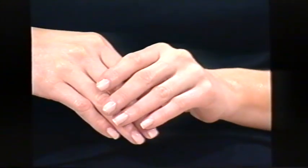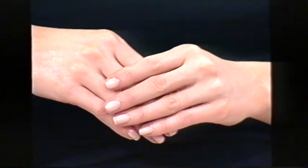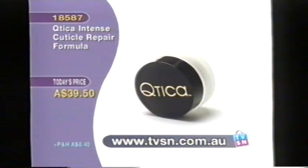You know, when we talk to salons, we just deal with them on an individual basis. We look at what their needs are, and then we'll talk to them about how they can incorporate whatever they need. You can't just do a blanket thing and say, this is Qtica. It depends what they're using, how they're using it, what kind of service they want to offer. Yesterday, we were showing people how to use the hand peel and the foot scrub if they want to do a waterless service. Demonstrating that as well, which is different again. So there are so many facets to it, but they've all got huge benefits.